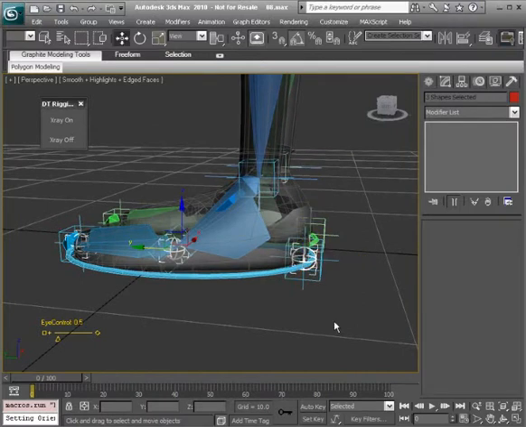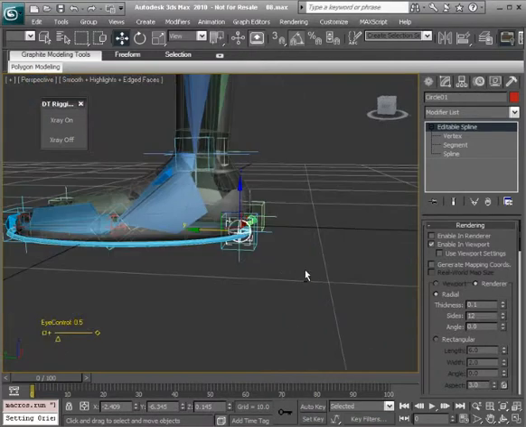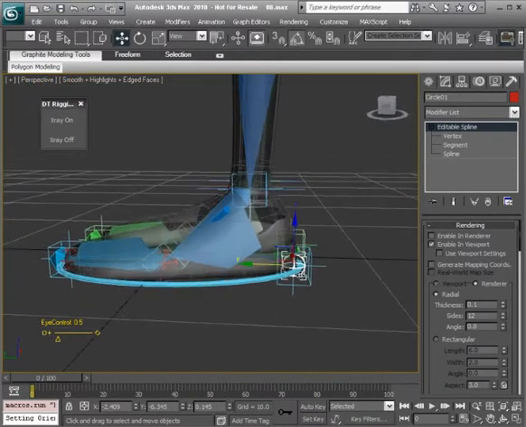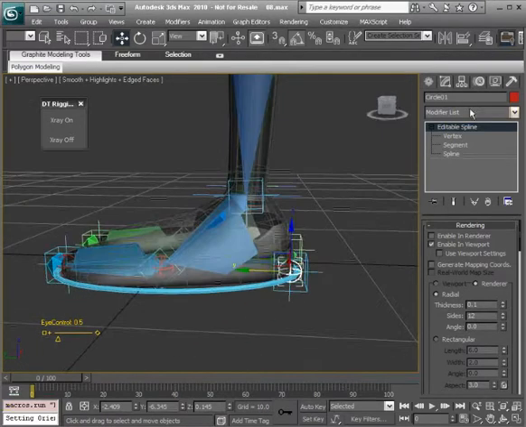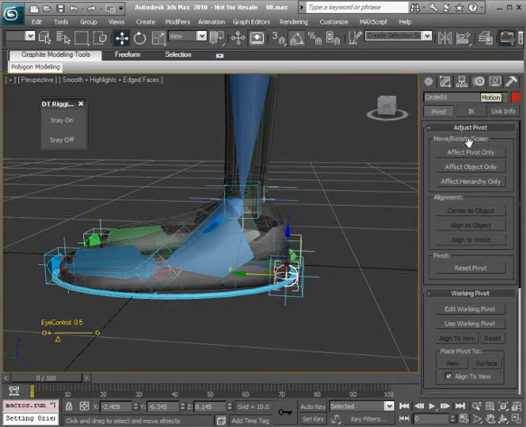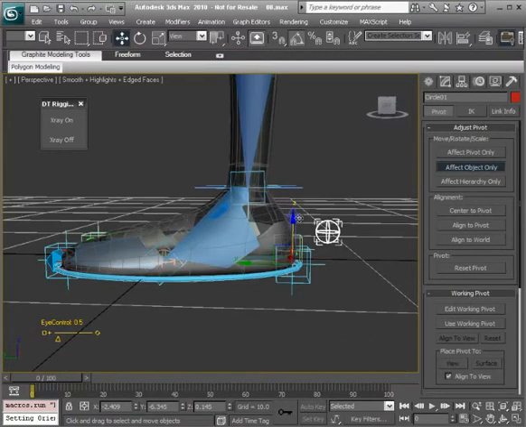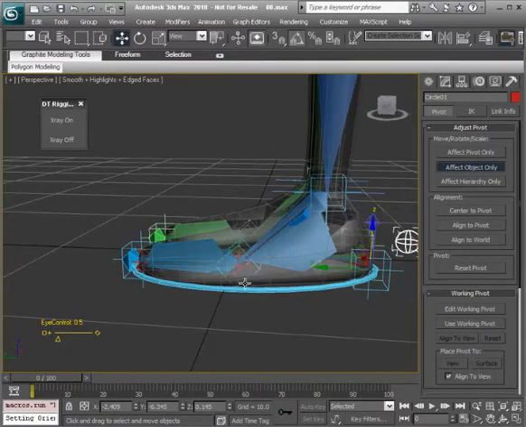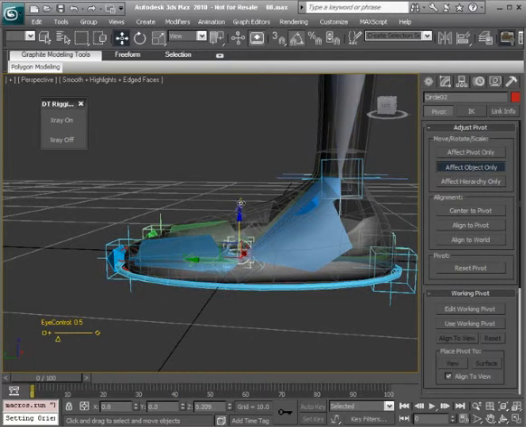We'll go to our move tool, we'll go to the heel, and let's say we bring this out and up so it's easier to select, which we want to do for all of our controls. Alright, so we go to our hierarchy panel, choose Effect Object Only. Again, with our move tool, we'll go ahead and bring this out, and we'll bring that up. Going to the next object for the ball, selecting that, again, we'll just want to bring that shape up.